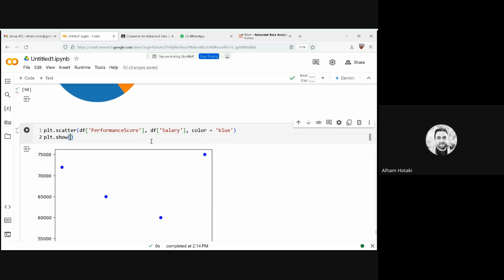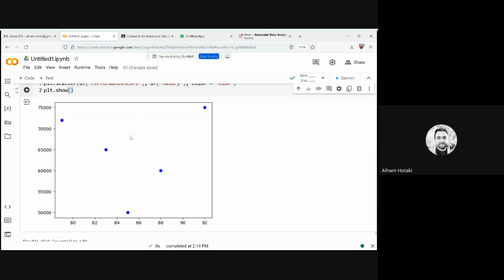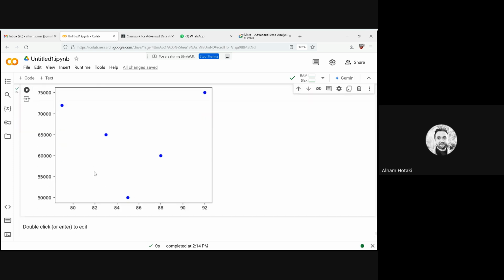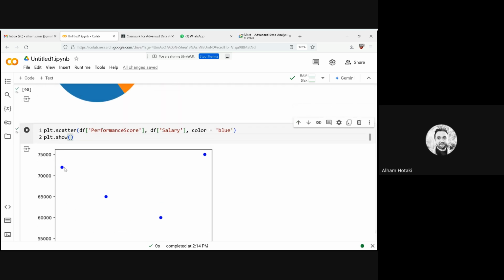This is the scatter plot. It shows the relationship between the performance score and the salary. You see, there is actually no relationship, you cannot say that a relationship exists between them. The lines are not increasing, lines are not decreasing. For example, someone with almost 85 performance score has the lowest salary here. And someone with the very lowest job performance score has the highest salary here. See?